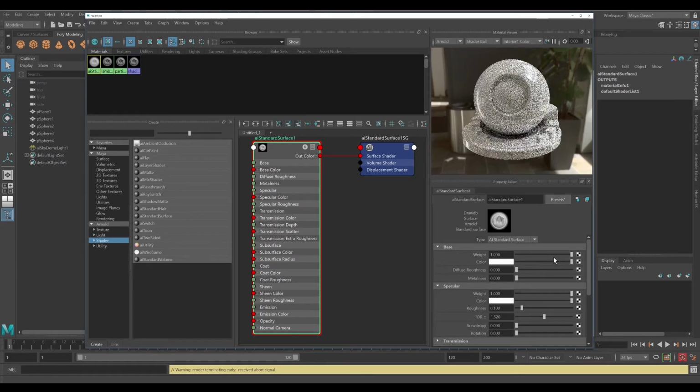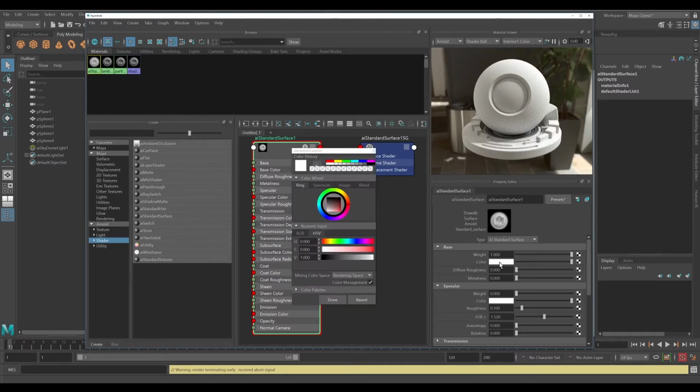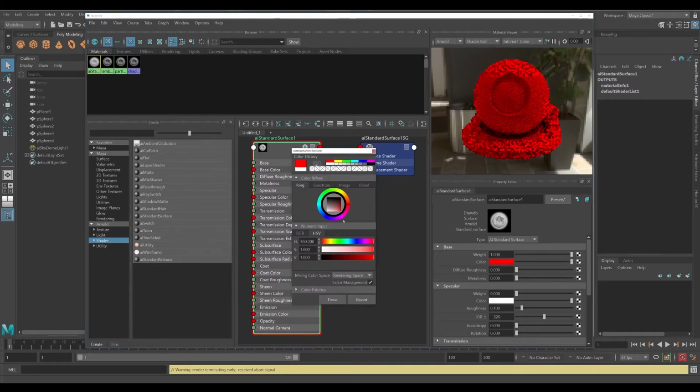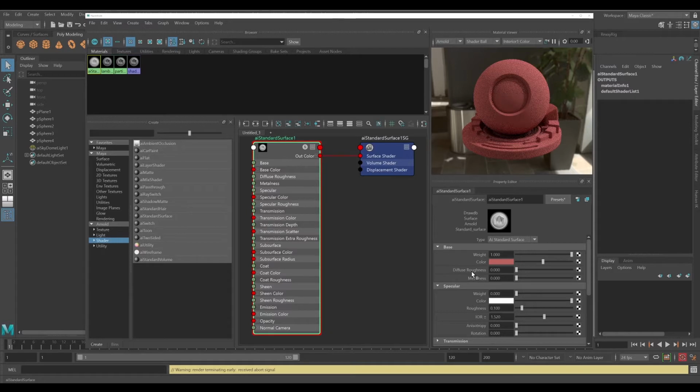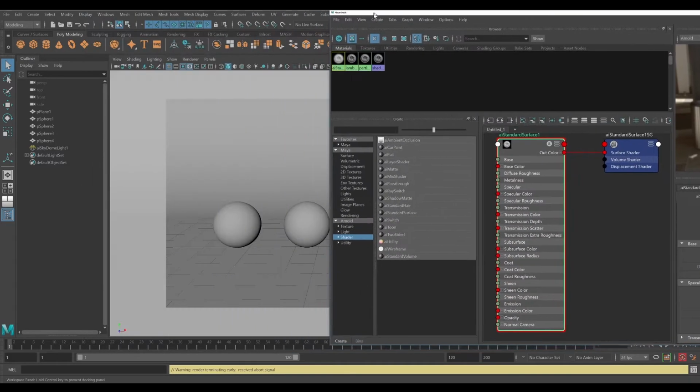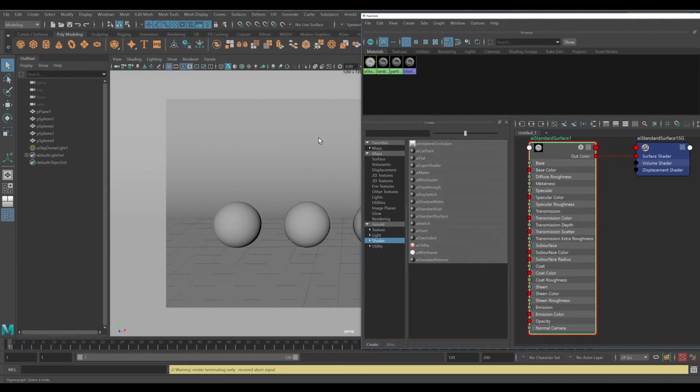I'm going to start with this base, and I'm going to bring the base weight up to 1. If I drop my specularity all the way down, you'll see that this is going to be more similar to what we had seen in the Lambert color, where we have this matte, flat color without those shiny reflections, those specular highlights. So in the weight, I can take color, double click into here, and I can change the color. So maybe I'll just switch this one to a reddish color here. You've got roughness, and then you've got metalness. For now, I'm going to ignore those, and I'm just going to get a completely matte color onto my first sphere that I've created.